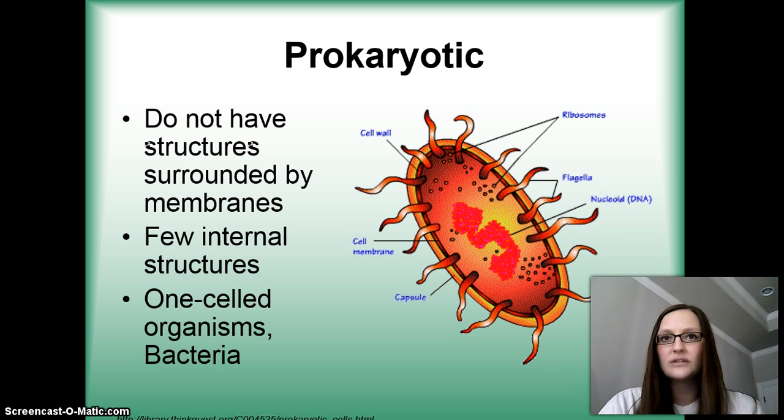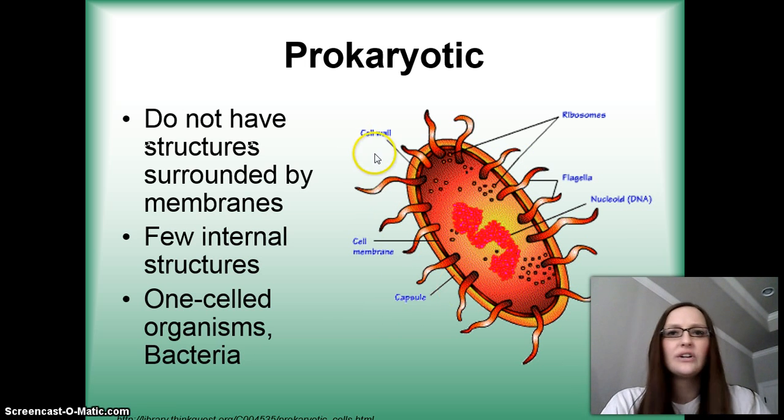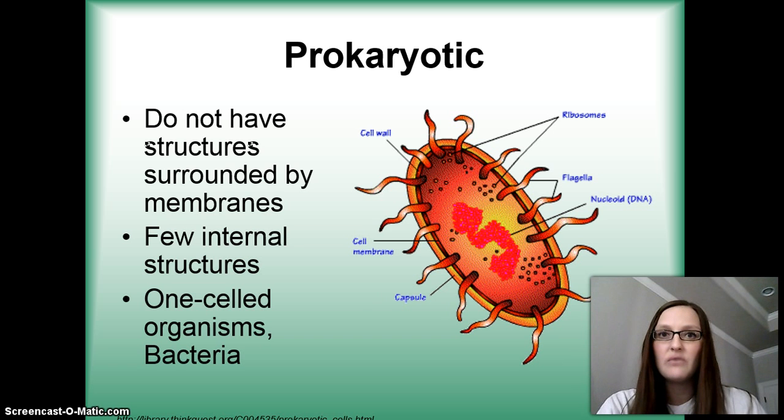These can be single-celled organisms, okay? So while you're looking at this picture, it's one cell, but this one cell could be an entire organism, right? Whereas you are made up of trillions and trillions of cells. So this one cell is a living thing. Prokaryotic cells are typically simple in structure. They don't have any membrane-bound organelles. There's not a lot of moving parts going on there. They're pretty simple.